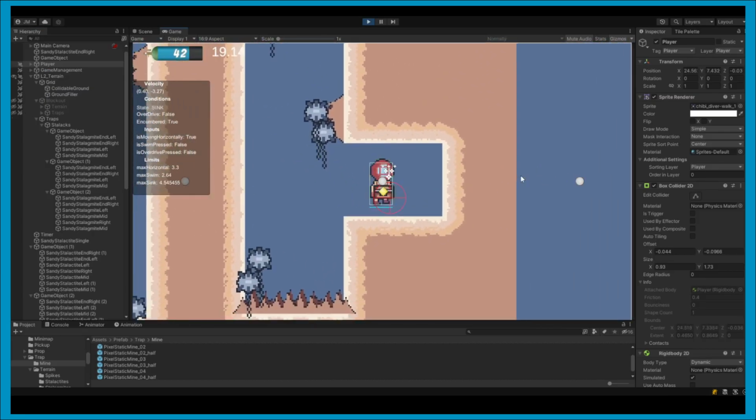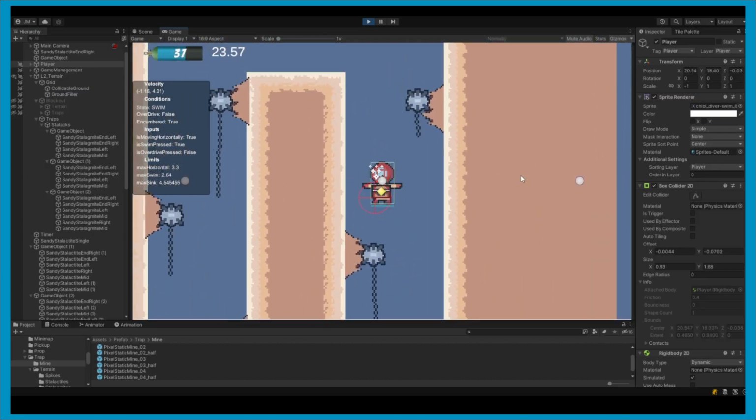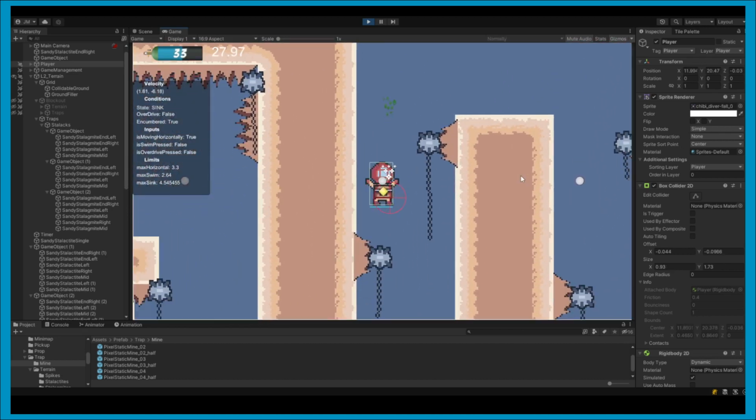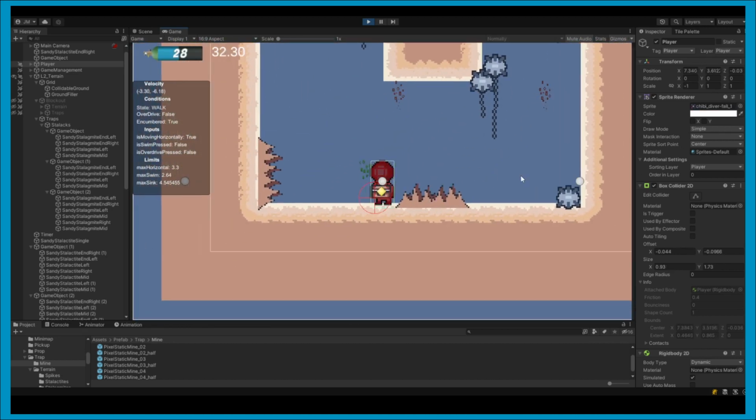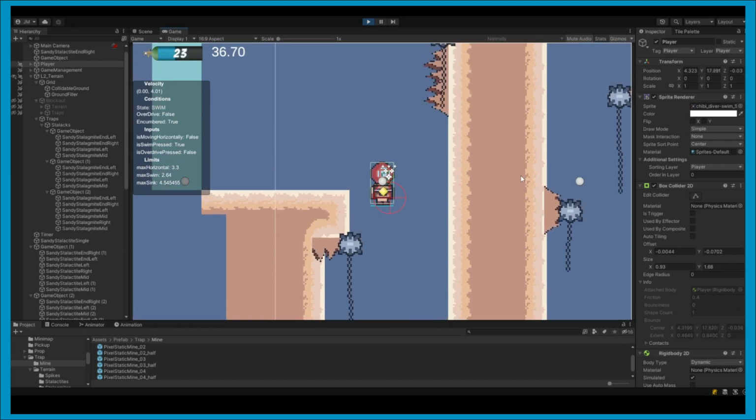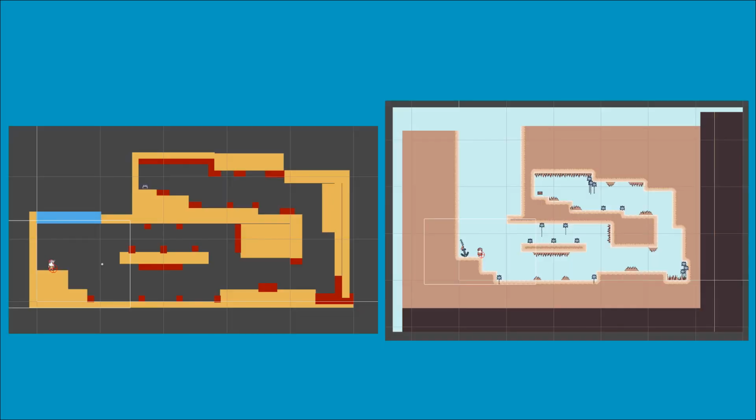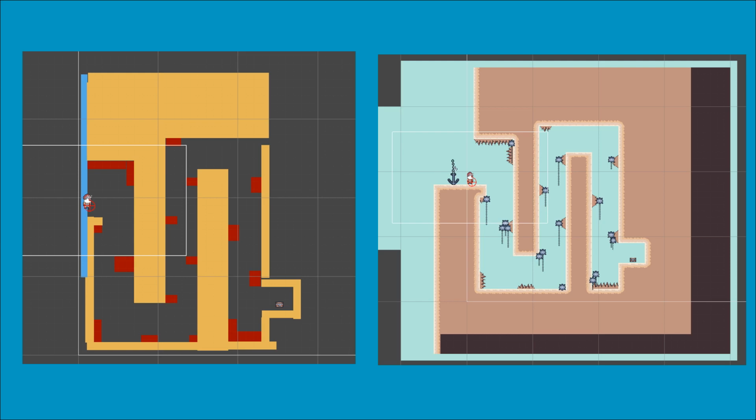Lastly, I play test the level to ensure the traps have enough space. If I find that I need more wiggle room and adjusting the traps to the side doesn't work, I'll rework some of the collidable walls. Here's what each of these levels look like, comparing them between their blockout version and their art path.